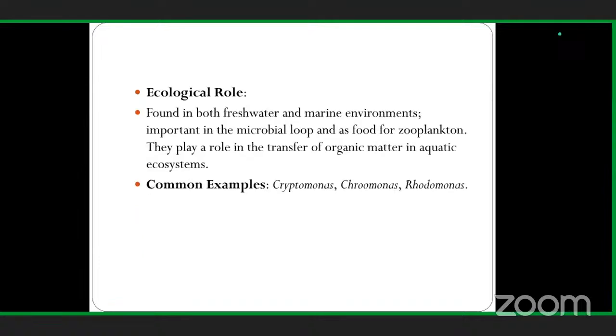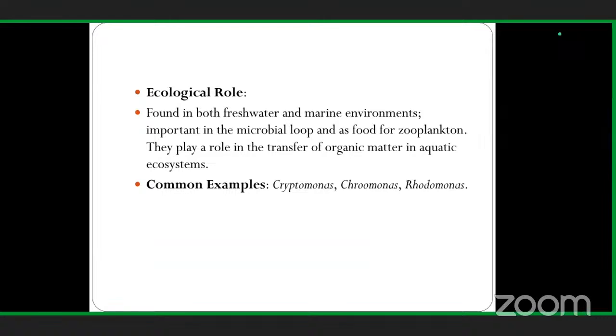So the ecological role: they are found in both freshwater and marine environments, important in the microbial loop and as food for zooplankton. They play a role in the transfer of organic matter in aquatic systems. So they can be found in freshwater and marine environments, and they are important in the microbial loop, and they serve as food for the zooplankton.